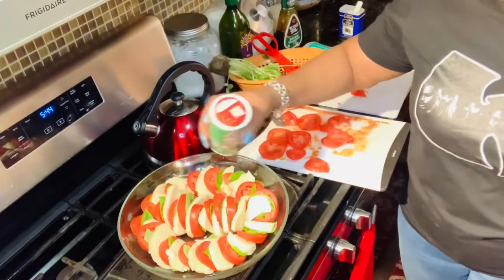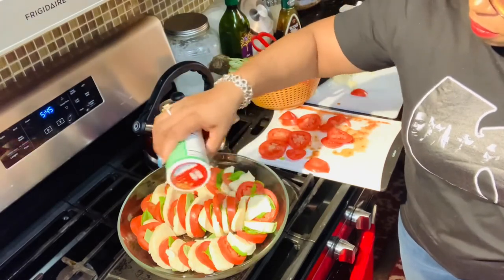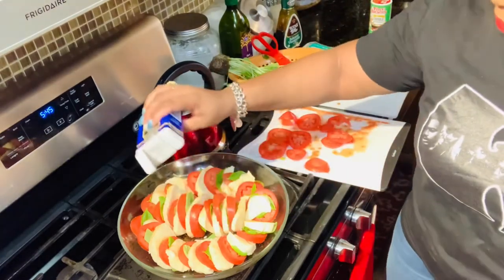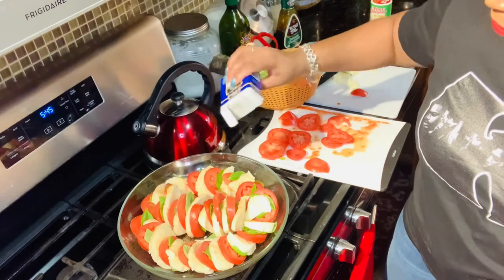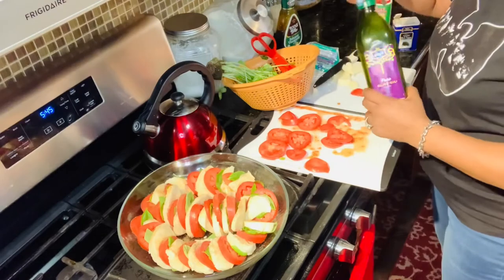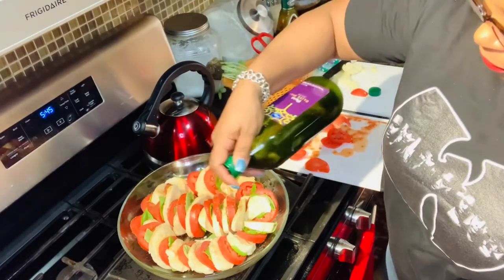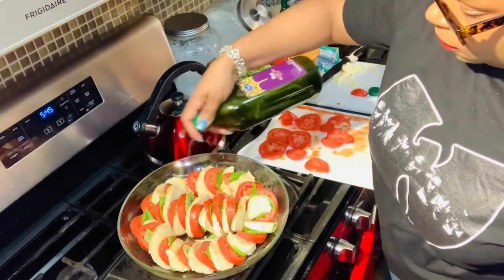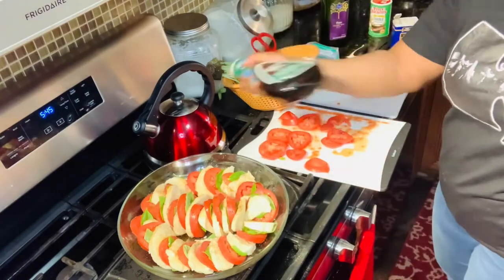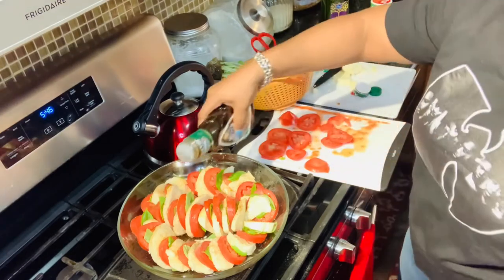Use a large pinch of kosher salt or Tony's Creole seasoning. It's your option, your choice. Add a large pinch of ground black pepper. Drizzle some virgin olive oil over your delicious Caprese salad. Drizzle some balsamic vinegar over it.